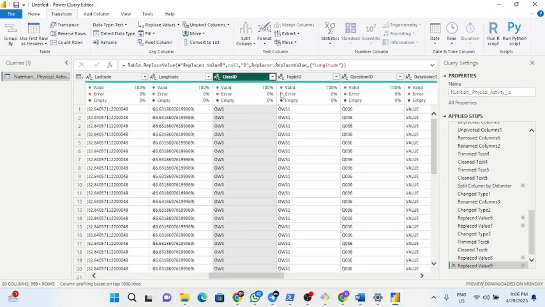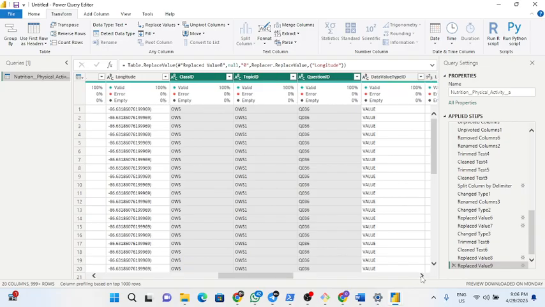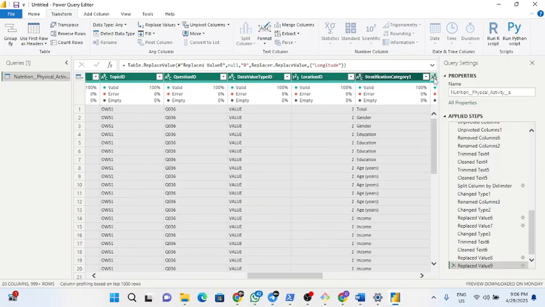So now we have class ID. So let's select this one too. For the topic ID, question ID, everything ID, select everything. So now let's select data type ID. Then what again? Let's select location ID, and then the last one, which is certification category. So after we select this one, we apply transform.